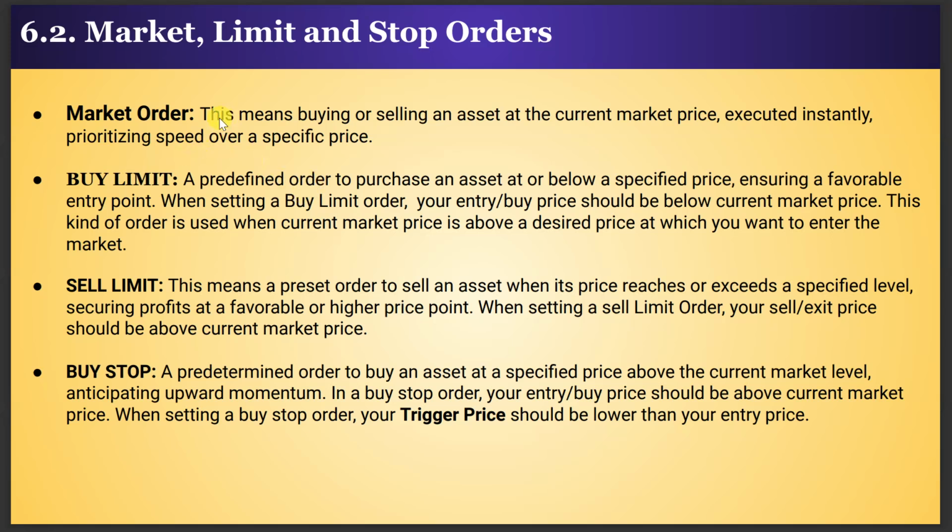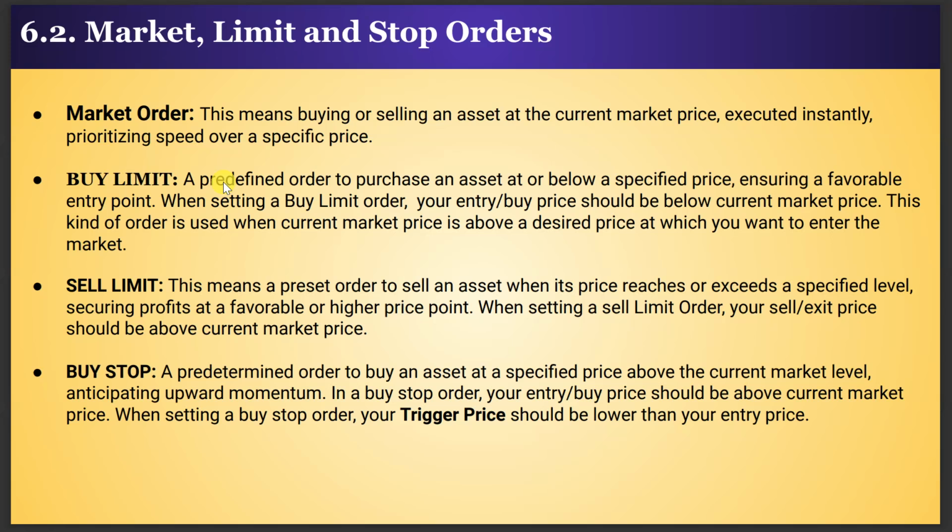But the order where you're buying in the market at that 3,000 you saw Ethereum, you just want to buy now, is called market order. Some authors call it instant execution, but market order is widely used. So you just enter, you buy the pair, you're in the trade, you're holding the asset. That's market order. But the one where you have a price at heart, you think the price of that asset might get there, but you won't be available to buy it, so you're telling the market, if price gets here, buy for me. Whether I'm there or not, whether you're asleep, whether your phone is off, whether your battery is off, whether internet is off or on, it doesn't matter.